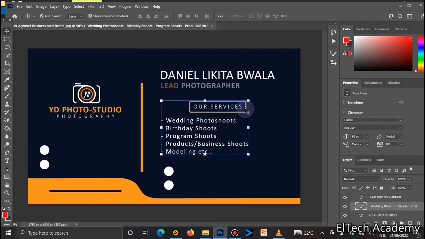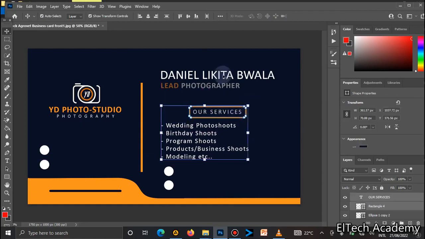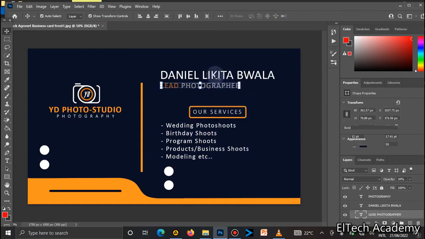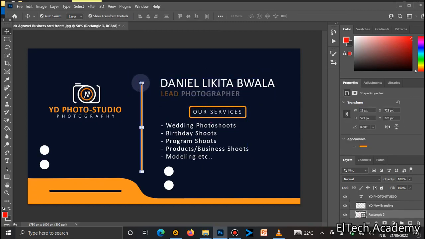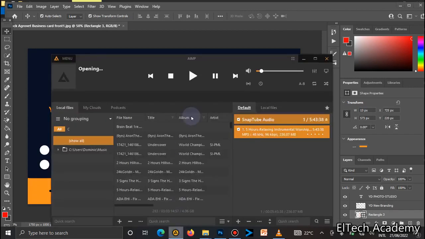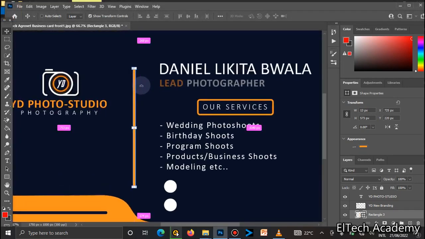So I'll tap these, move it down a bit, so that I can tap these, and move it down a bit. Then I can just increase this length to match up everything here. Go closer.